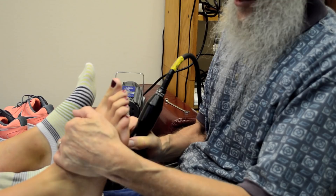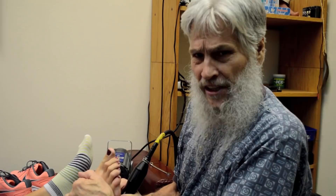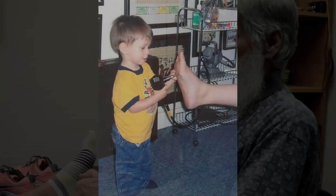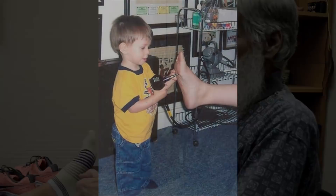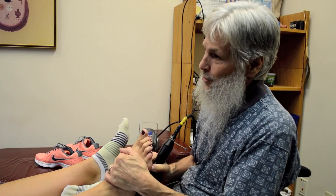When I got done, she was dancing around the clinic, shouting and praising the heavens. She said: 'You give me a good deal for 10 treatments — I pay you now for 10 treatments.' I told her: 'You know how to do the reflexology. Your husband can work on you, and you live a long way away up in Loveland — just call me if you need me.' She left that night loaded with information on how to work on herself, and I never saw her again. I like to enable people to take care of themselves — I don't want you coming back and blowing all your money for something you can do yourself.